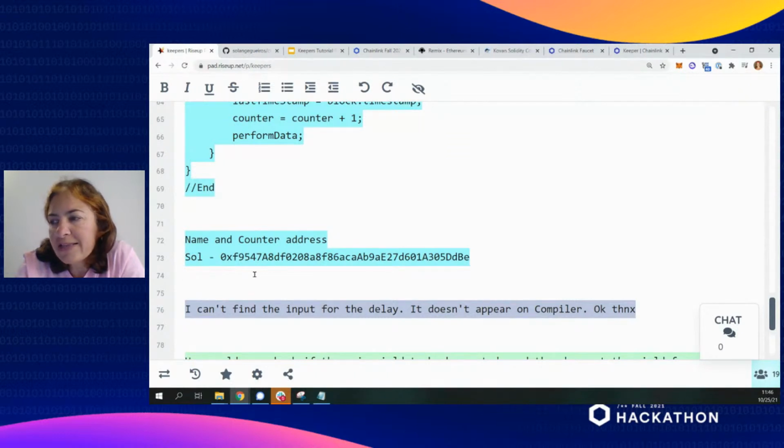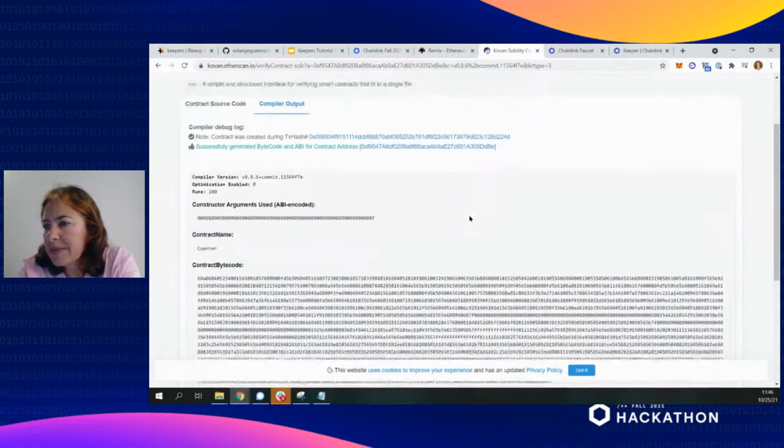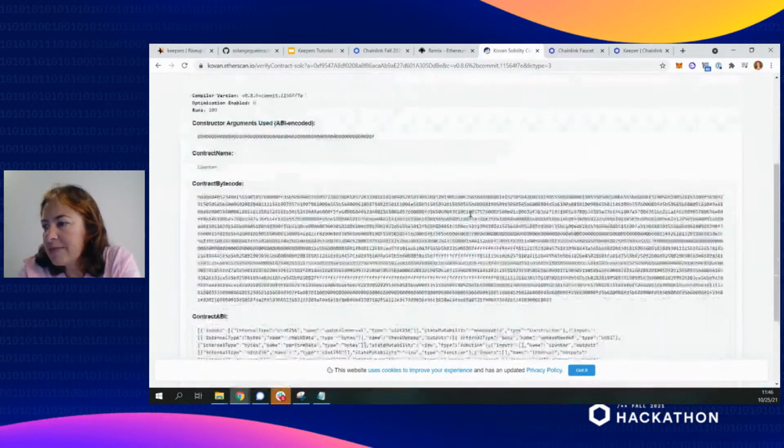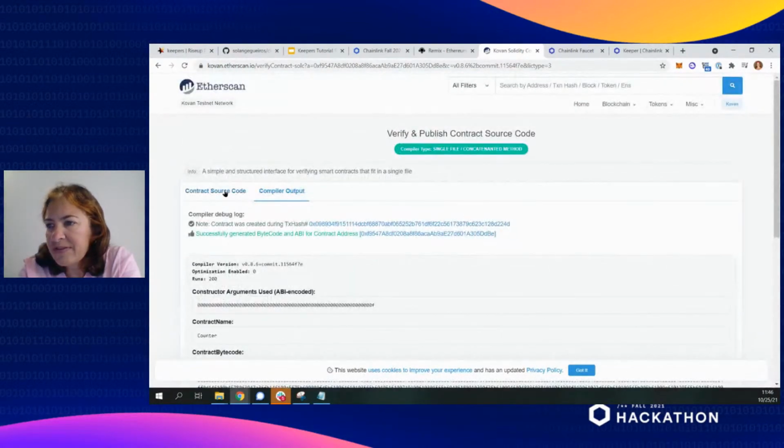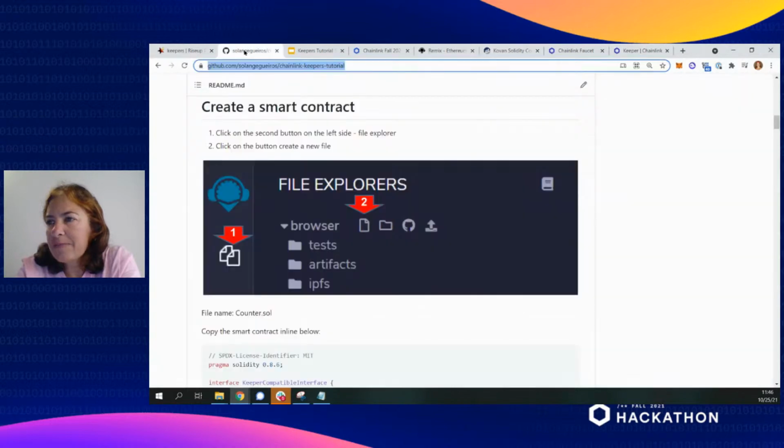Maybe we can do it together. I can check it live if you like. Okay, so it's done. Perfect. Now I have my smart contract published here, and we can go to the next step.